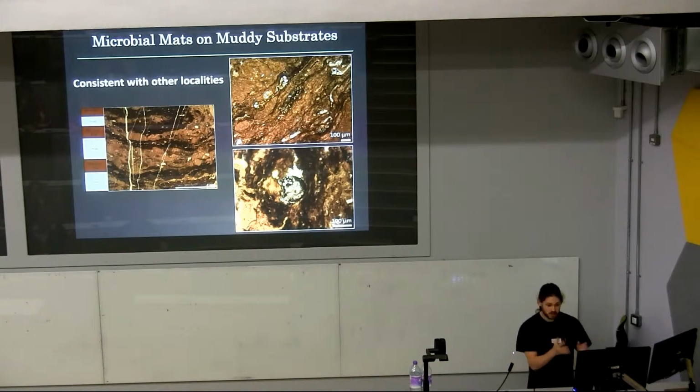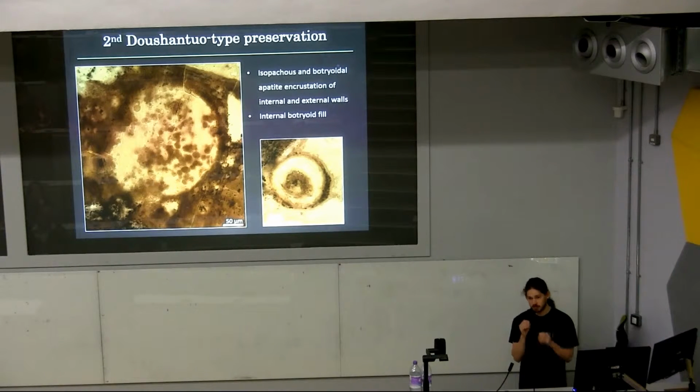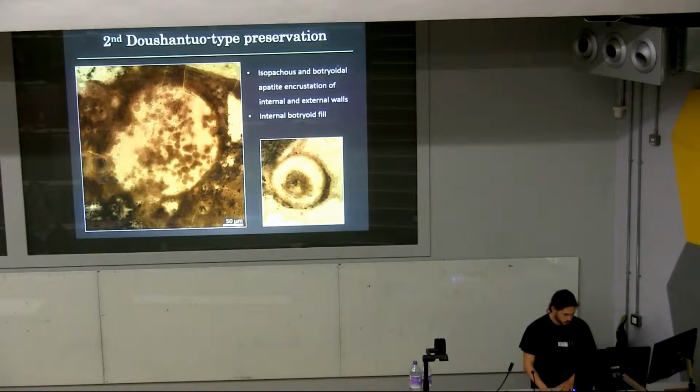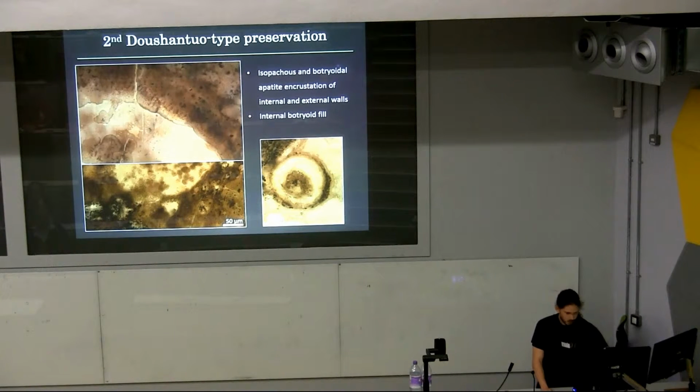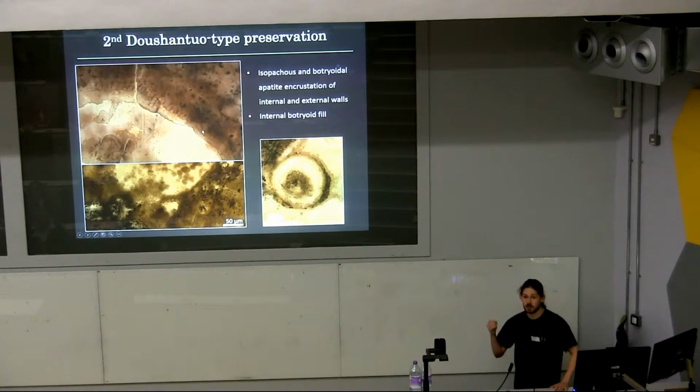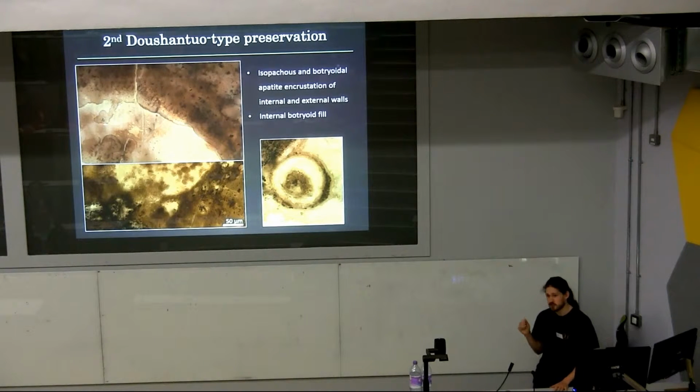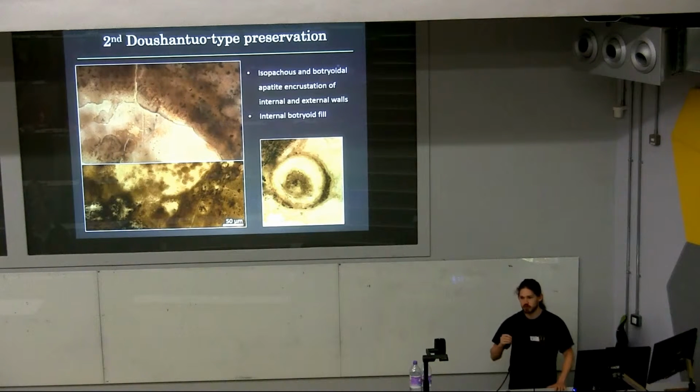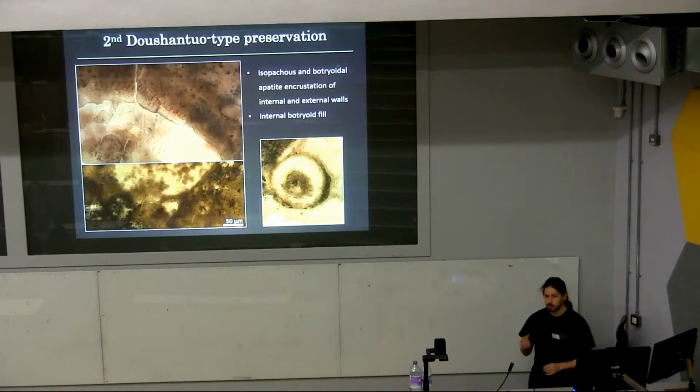Now, this in itself is fairly consistent with what we expect. But in amongst these, we've found a handful of unusually preserved acritarchs. These are preserved by encrustation of apatite around the inner and outer wall of the acritarch, with botryoidal apatite filling the inside. This is consistent when we look in detail at a section. You can see acanthomorphic processes going around the rim of these fossils. So these are acanthomorphic acritarchs preserved in what is essentially the classic Doushantuo type preservation. This is the taphonomic window that preserved the Doushantuo animal embryo-like fossils. So it's a very significant taphonomic window for Ediacaran paleobiology, and it's told us a huge amount from the Doushantuo Formation.